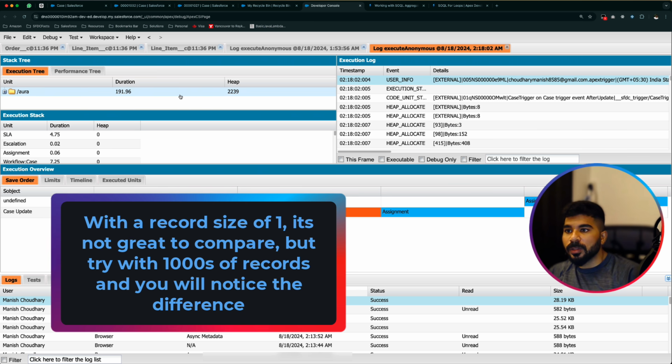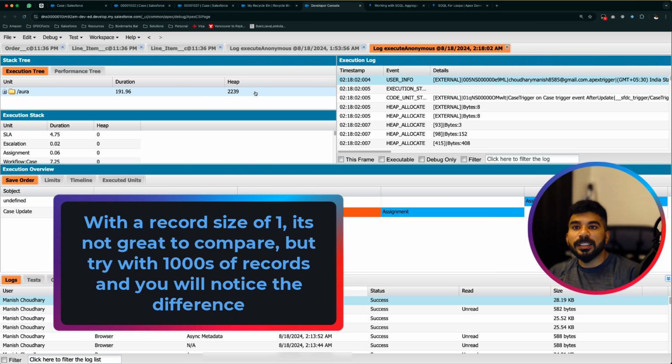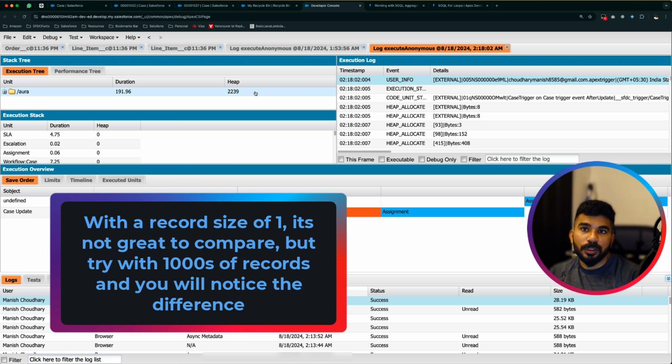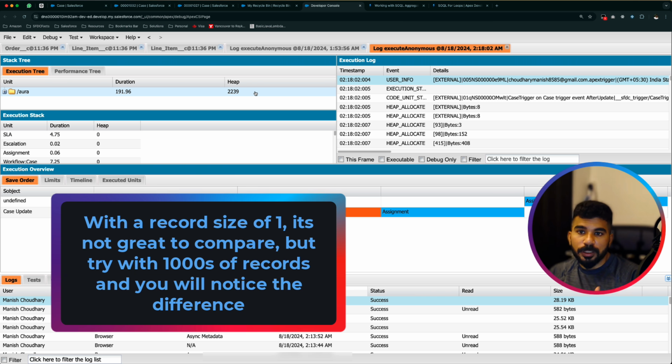This time the duration and the heap both are slightly a bit more. So that is why I said the first solution is a better solution if you for sure know that your result set is less than 2000. But if it's more, then you have to go with the second solution.